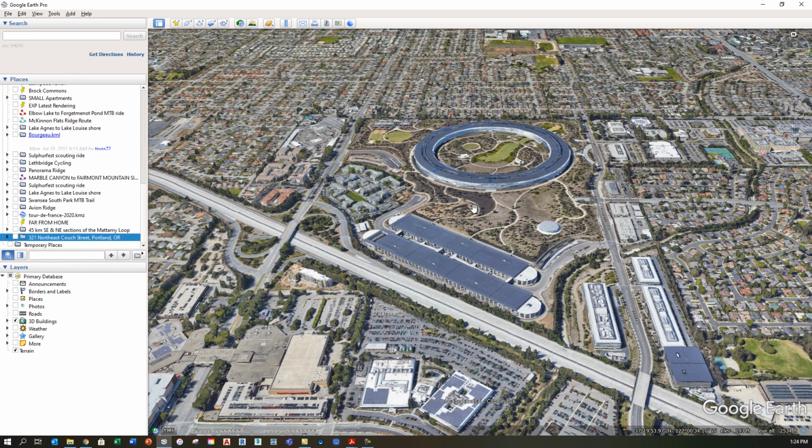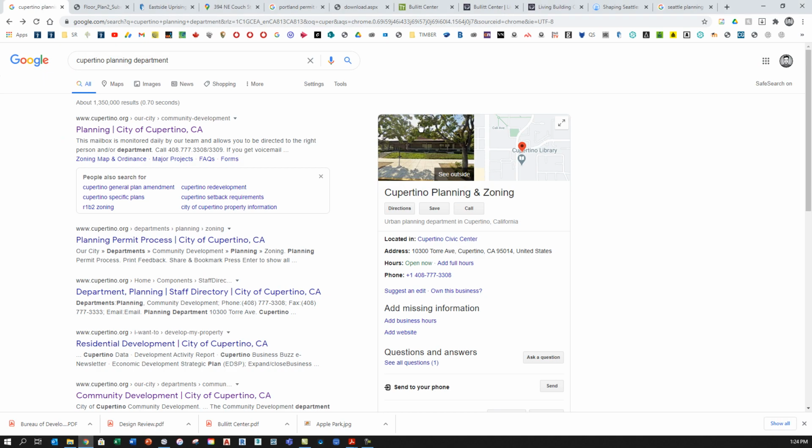This happens to be located in Cupertino, California. And in the interest of being transparent, municipalities in the United States like to share the work that they do. And fortunately for us, that means that they want to show the drawings that they're reviewing, and that was certainly the case with this building. So as I said, the key to this is to find the municipal website, and in this case we're going to be going to the city of Cupertino.